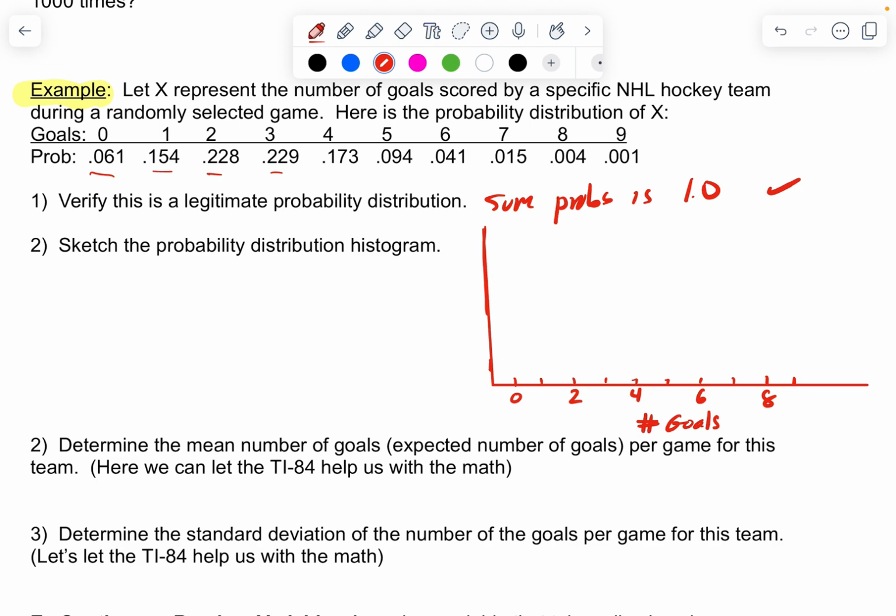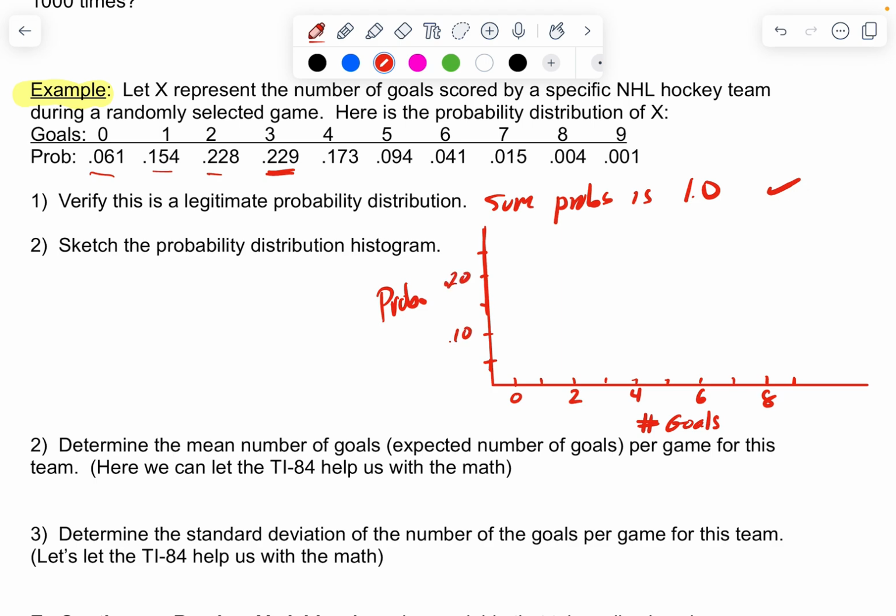The vertical scale now is going to be relative frequency, or how I prefer to call that, probability. The most common thing that happens is this hockey team scores 3 goals with a probability of about 23%. So I'm going to label the vertical axis based on probabilities, in 10% increments.